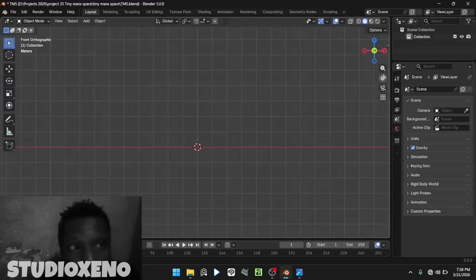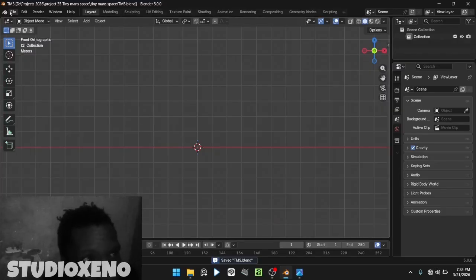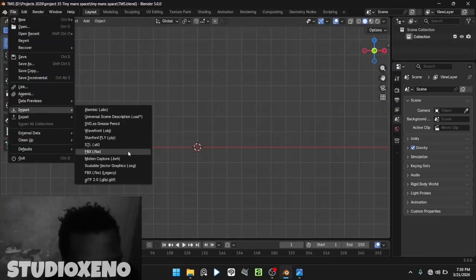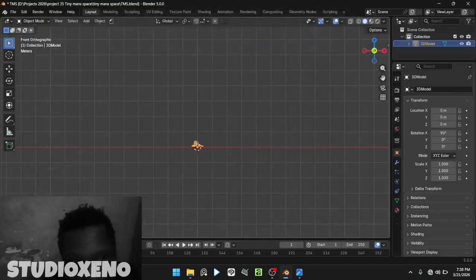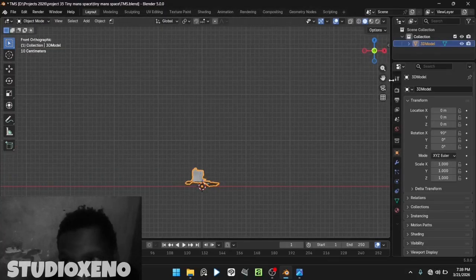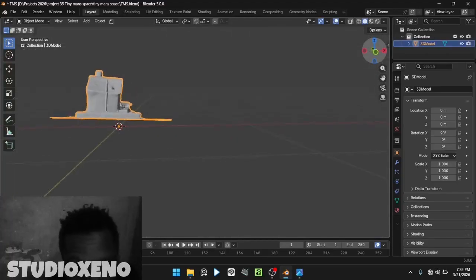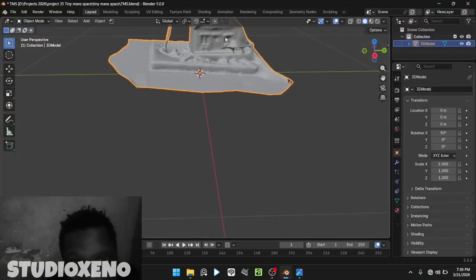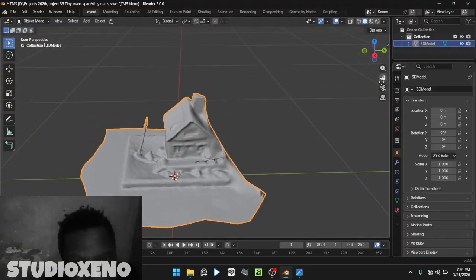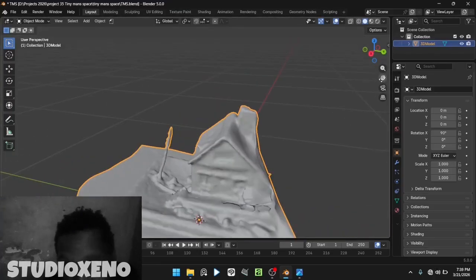So let's import. I'm just gonna do the old method. You can drag, but I just prefer fetching it. I don't know why. So here we have a Tiny Man Space. Import the model. So this was done with Kiri Engine. By the way, I used Kiri Engine to scan, and it is not good. Not good at all. We're gonna have to remodel everything here.